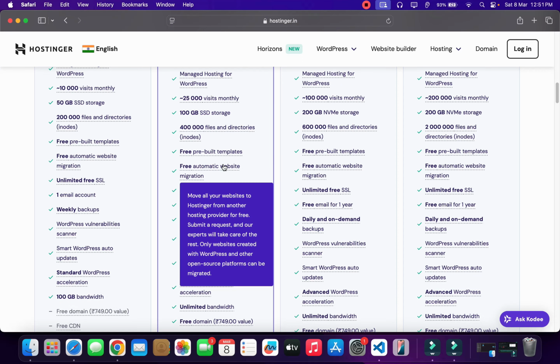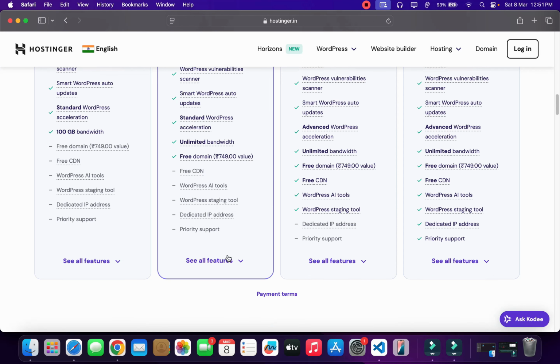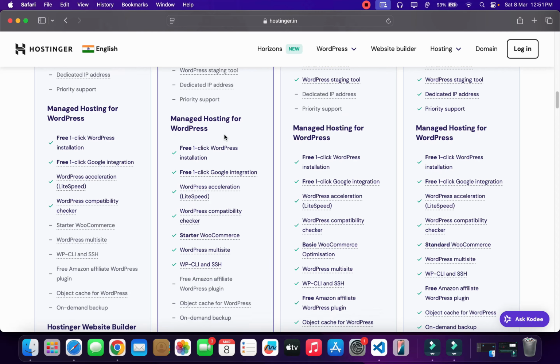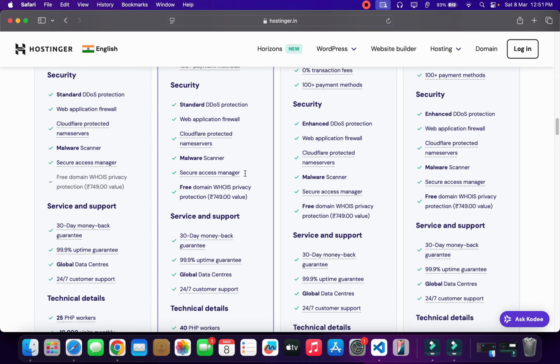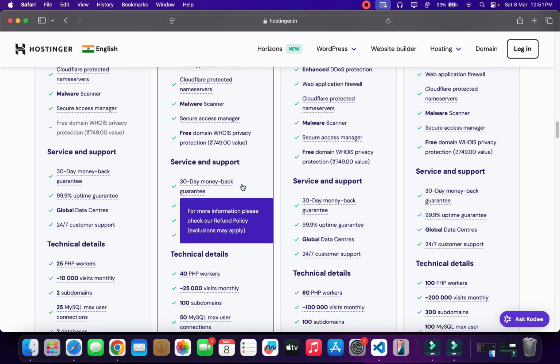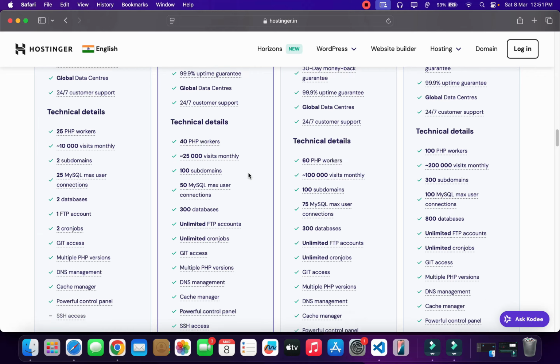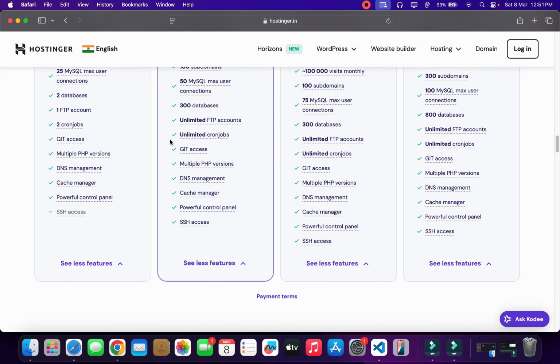You will also get a free domain in the premium plan, which you can use. You will have a dedicated IP. If you want to use WordPress management, you can do that. If you can see the AI website builder, you will get that. You will have the security modules. You will have the support. So they will give you incredible support. Like all the projects which I have built, the support is absolutely incredible. What are the other things you will get? You can simply compare your plans.